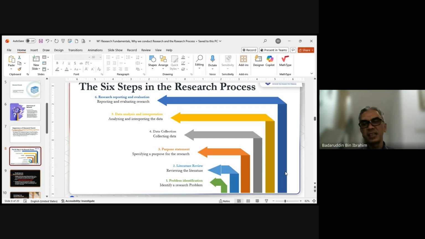So this is the thing that you need to do. I always ask my students, you must ask yourself why, and why. Why do I conduct this topic, why am I using this, why am I studying this issue, why do I locate my study in some areas, why am I studying this group or this student or this school, for example. Why?